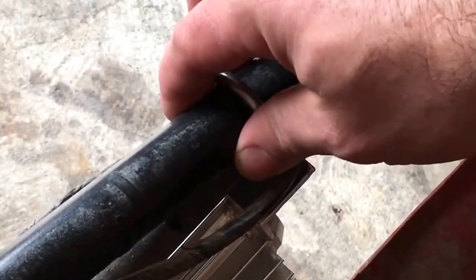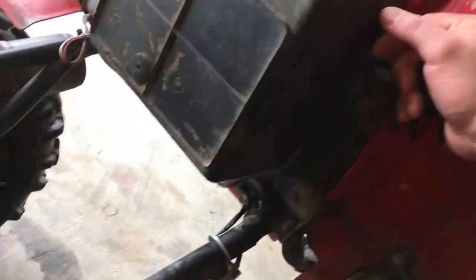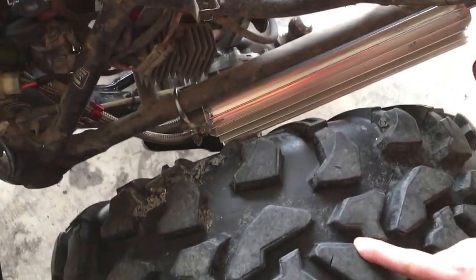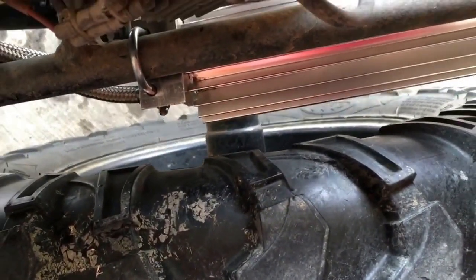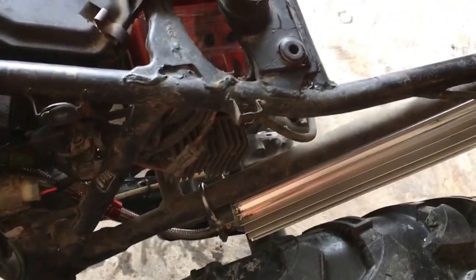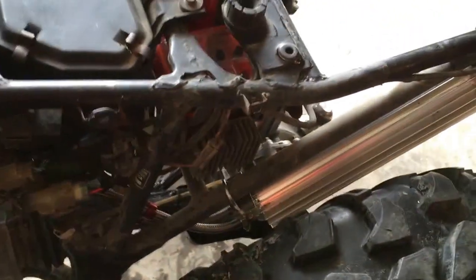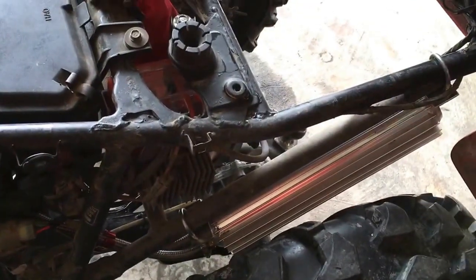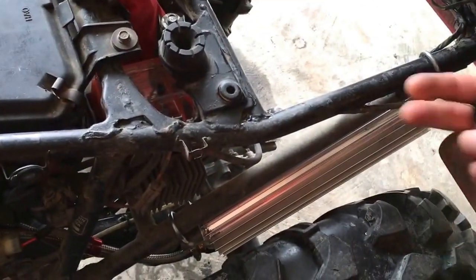I just happened to have these U-bolt clamps that were perfect for this job — the right size and diameter to go around the tubing. You can see why I mounted it at an angle: we originally mounted it across the top bar, but it was so big around that it either interrupted the fender or touched the wheel. I use this bike for everything — I take out my garbage, mow the grass. So clearance and height, and inside and outside measurements to the wheels and tires, were key considerations. We ended up going with this configuration because it works with both sets of tires I use.